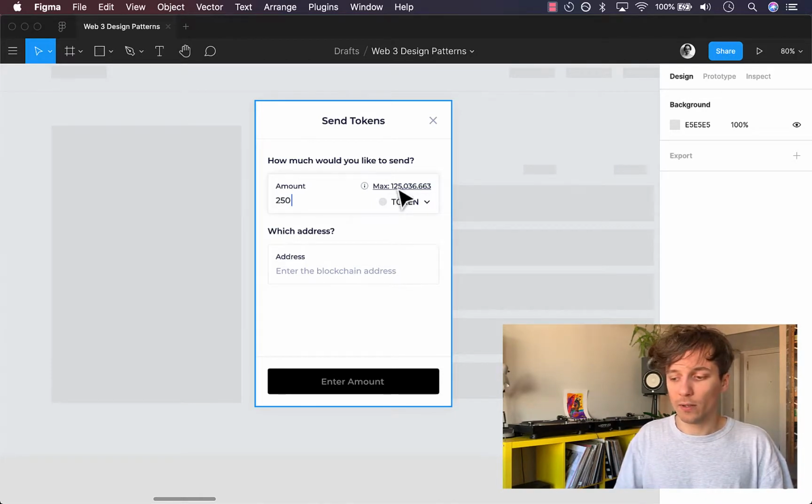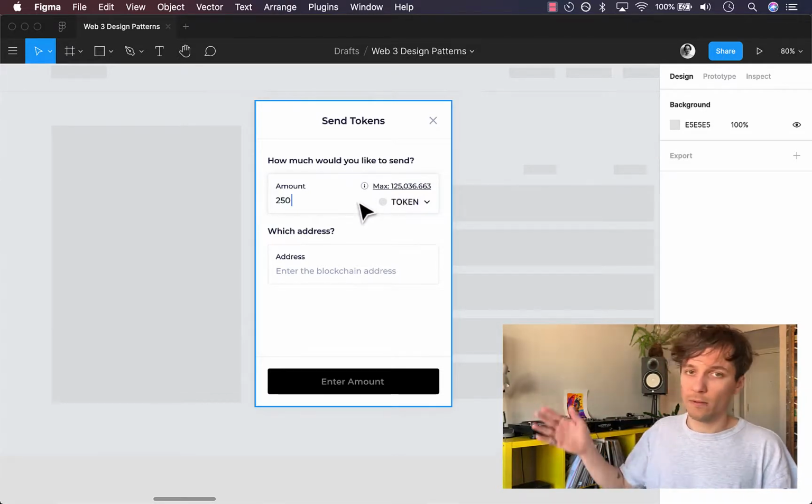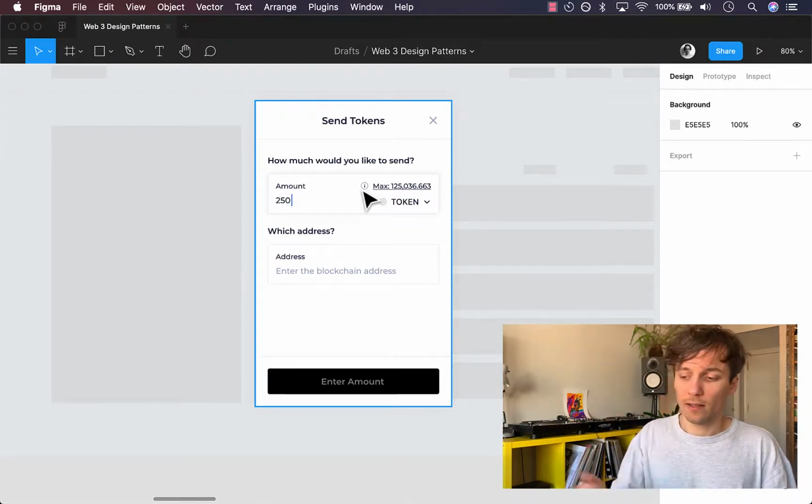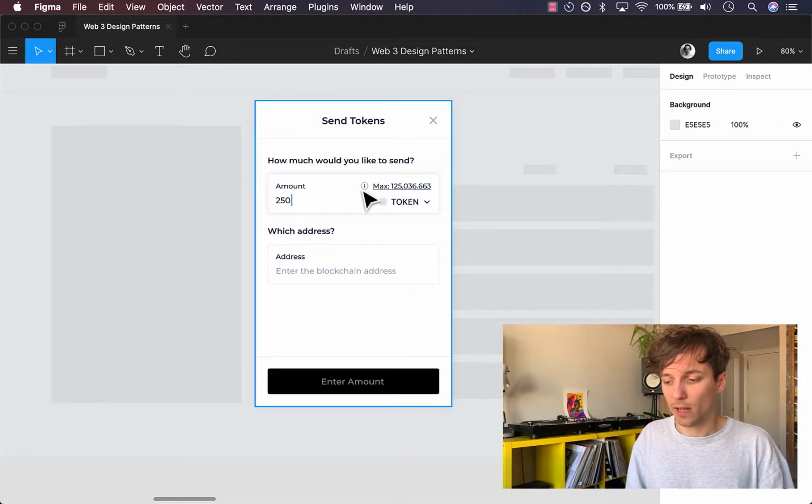And why we want to set the max here is because by clicking directly here, you don't need an extra button like you've seen at Zapper, for example, or the other platforms. You can just click here and set the max directly. And the cool thing is that this also allows us to add space for a tooltip, which a new user hovers over and gets more information on, which is pretty cool. So why we like this type of input is because it is very scalable.